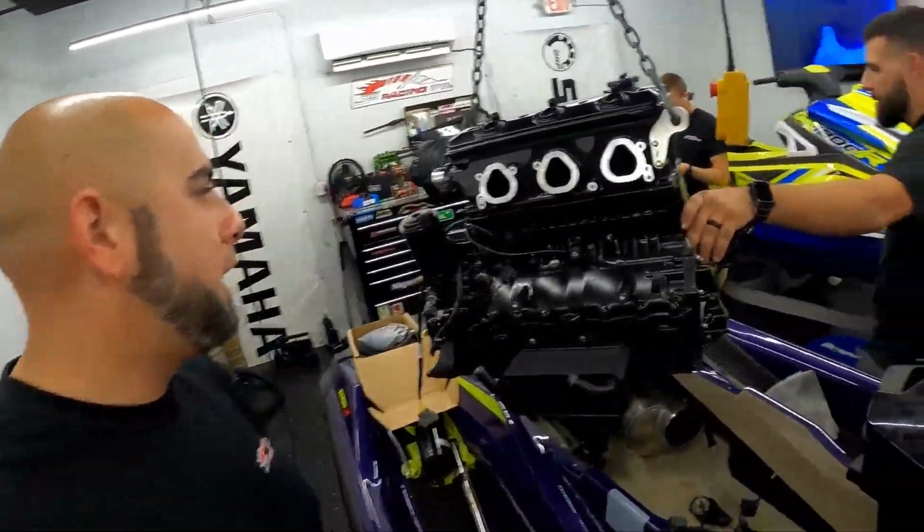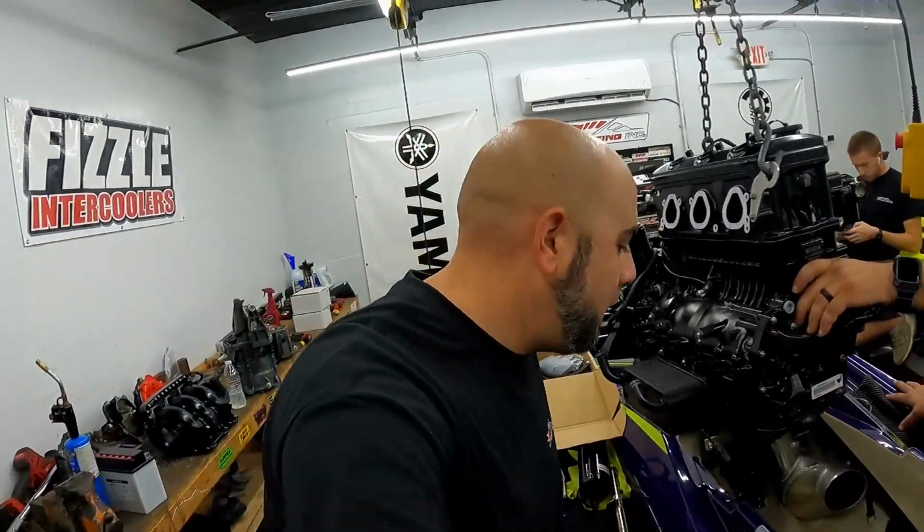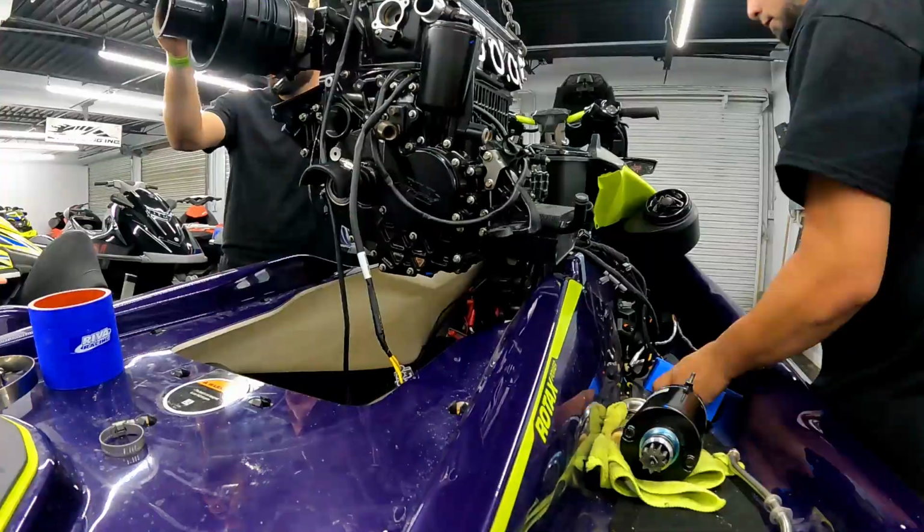Guys? As you can see, we are about to drop the 21 motor back in there. This is going back in. Hopefully we could get some fire out of this thing today, but my main concern is just getting it in there, buttoning everything up and making sure there's no issues.